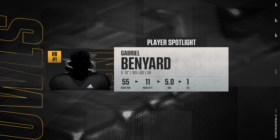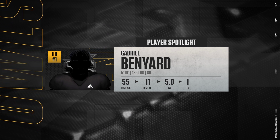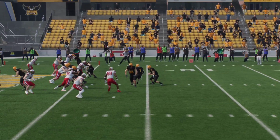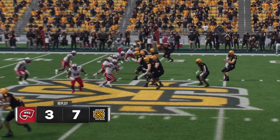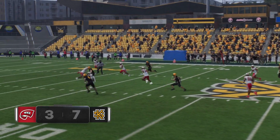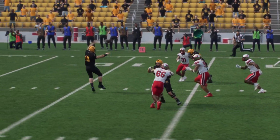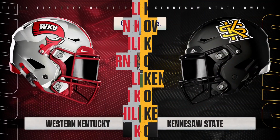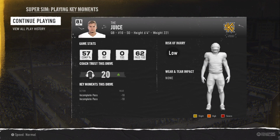Thanks, fellas. The end of a very entertaining first two quarters of football in Kennesaw. And we've got to start our halftime breakdown with this superstar running back. His elusiveness, his raw power. This young man is the total package. And his ability to catch the ball out of the backfield is a differentiator. A lot of guys can hit the hole. This kid can hit the hole and hit the home run in the passing game.